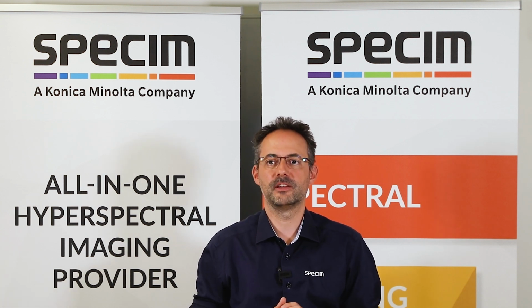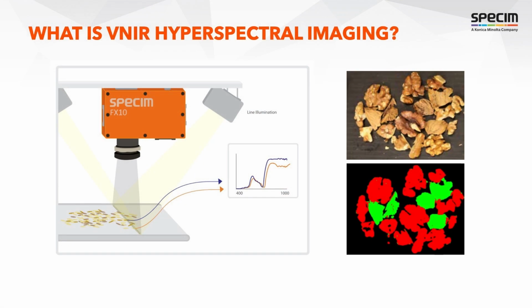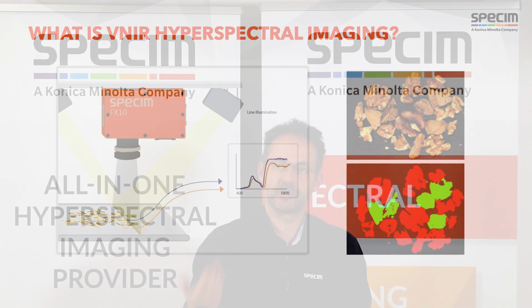Typically a setup looks like this. You have a camera, which is a line scan device, and each pixel of the line can gather independent spectral information, as you can see here. Then you have the illumination, and basically the camera measures for each pixel what is reflected compared to what is incoming. The ultimate goal is to extract information from the raw data, and in that case to make a classification, for instance to separate walnuts from their shell.